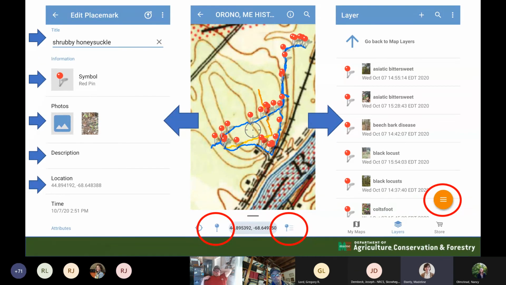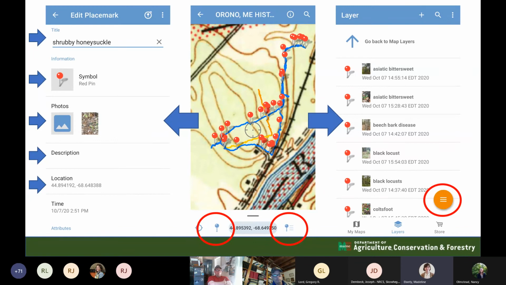And the photos below, you can take that directly in the app, or you can upload photos when you click that little image symbol there. So that's where you get the options for taking a photo or uploading a photo. And this is where you'd have a photo for a key identification for your invasive species that you're looking at, or the extent of the infestation, that sort of thing.